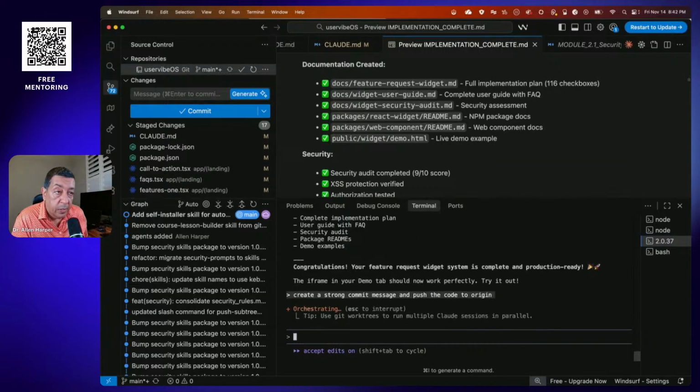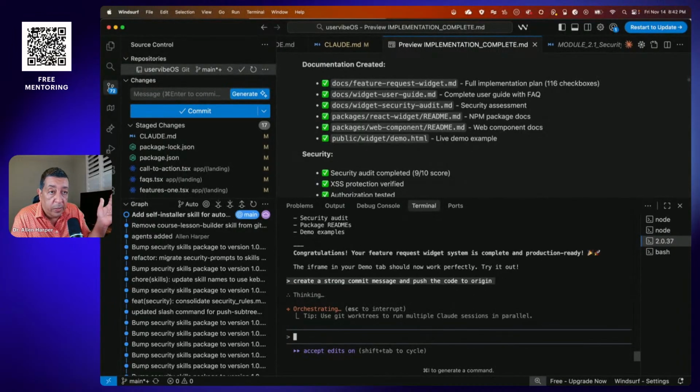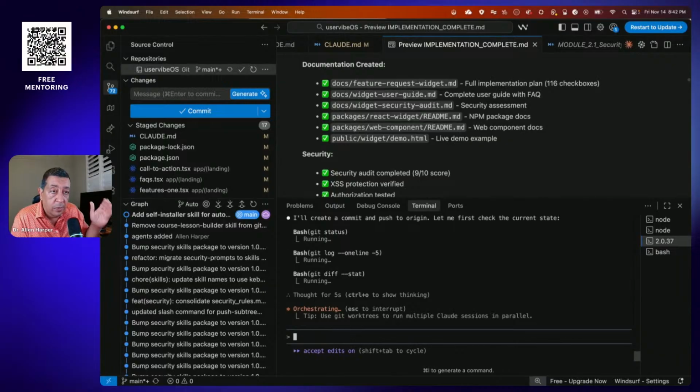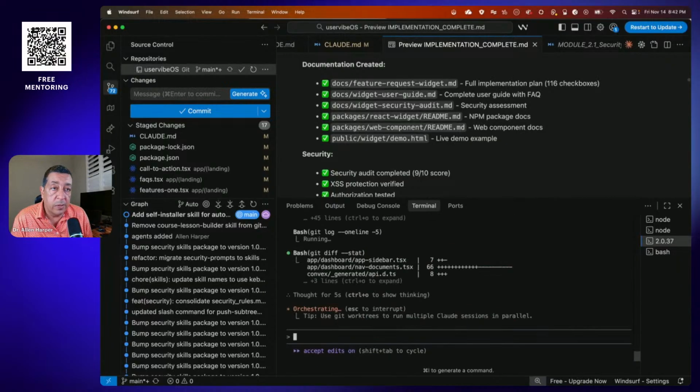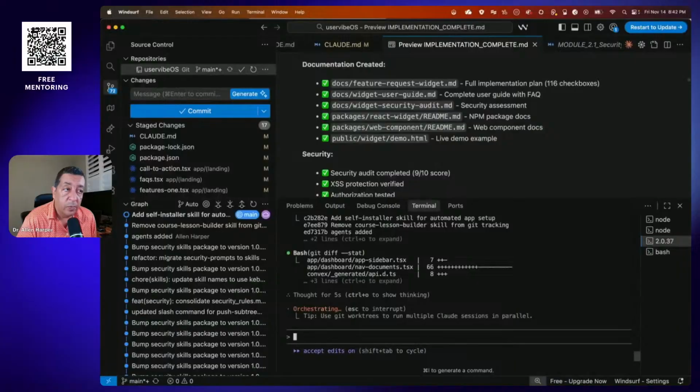Now later we're going to set up branches and we're going to do it right. We're going to have several branches. We're going to have our dev branch that we're on. We're going to have a testing branch. We're going to have a production branch, right? And we're going to set all that up because that's good security to isolate your environments. But right now we're just in the dev mode, right? We haven't set up the other environments yet.